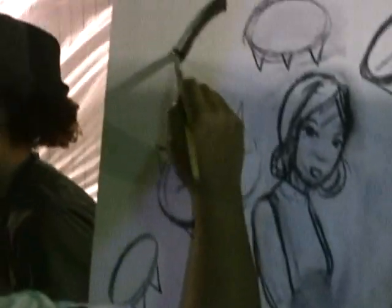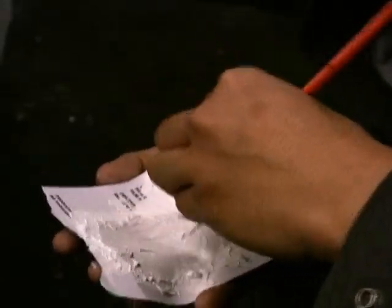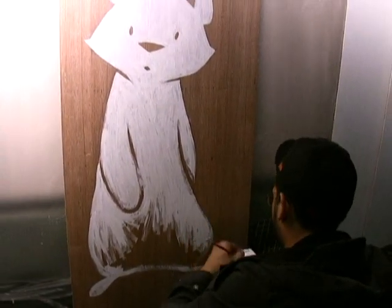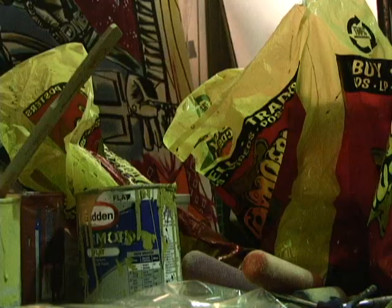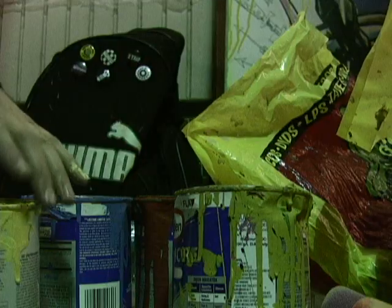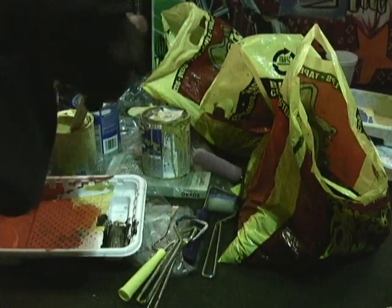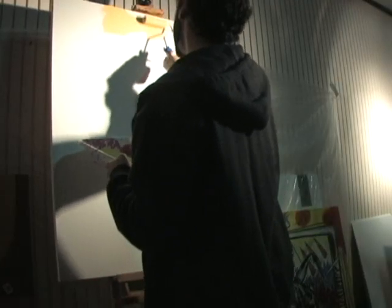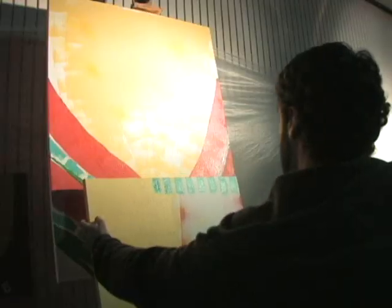There are DJs and visual art going on at the same time, so you get the best of both worlds. You get the auditory experience of the music, being able to dance and watch DJs, but also the visual of watching people create live paintings and drawings right in front of your face. Since my art is about music anyway, I really vibe off what the DJ is doing. I go in with blank canvases and don't really plan what I'm going to do — I just start laying down paint, letting it dry, and figuring it out as I go.